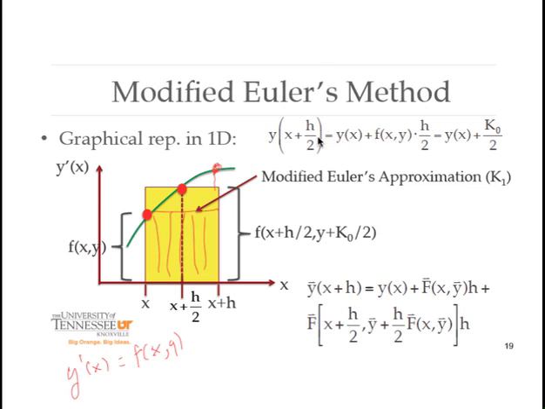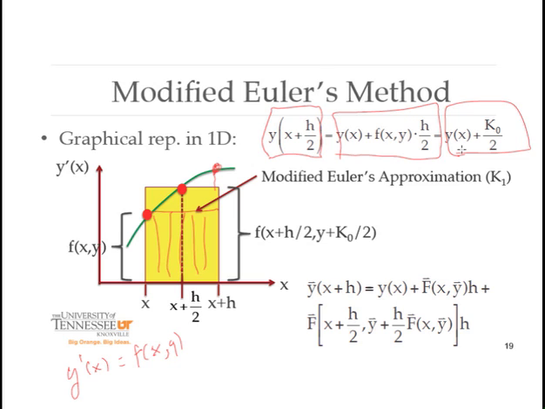The complexity is how do you describe this height? It's not just f of x plus h over 2 and y of h over 2. You have to have a representation for y being shifted to x plus h over 2, but we know how to do that. This is represented basically as doing an Euler step, a very simple Euler step, but only a half step. So you're not multiplying the right-hand side f by h, you just multiply by h over 2, and then we'll rewrite that as y of x plus this quantity k0 over 2. It's just to simplify the algorithm.